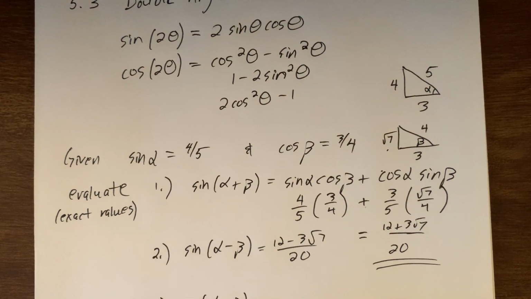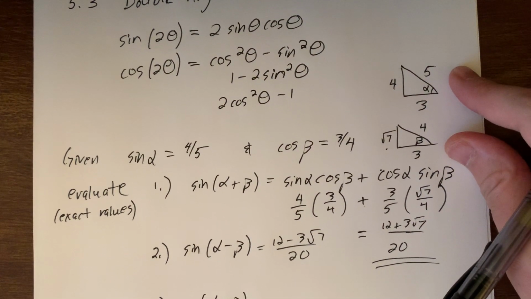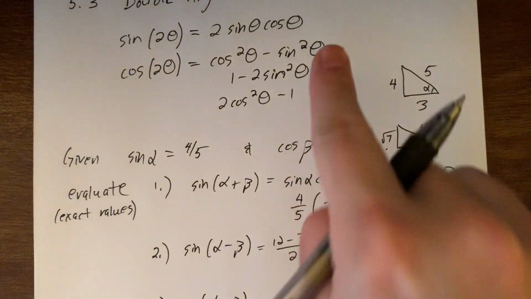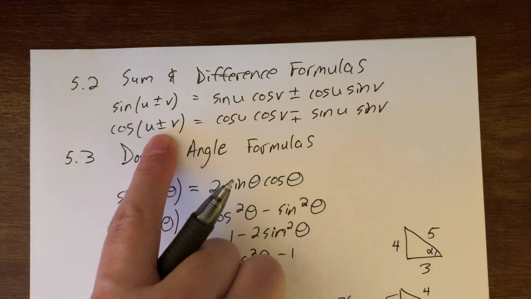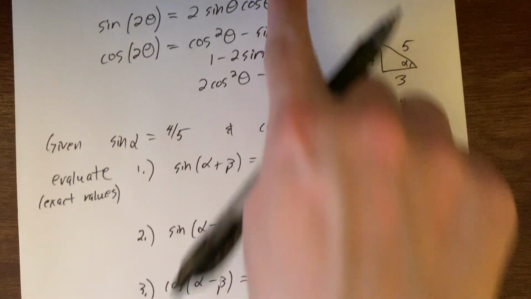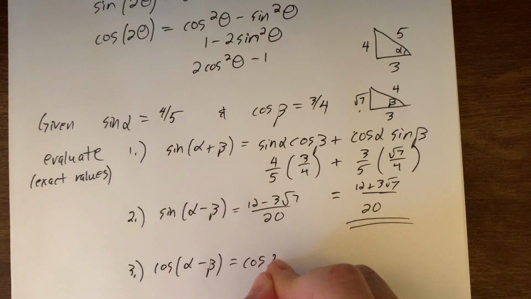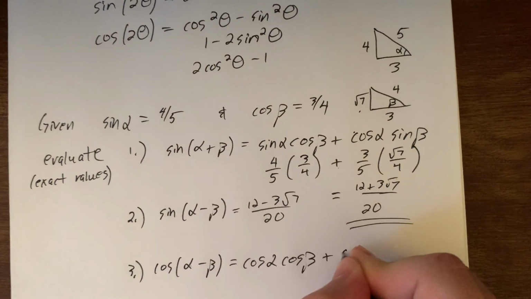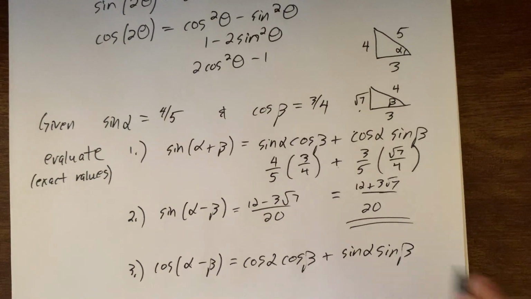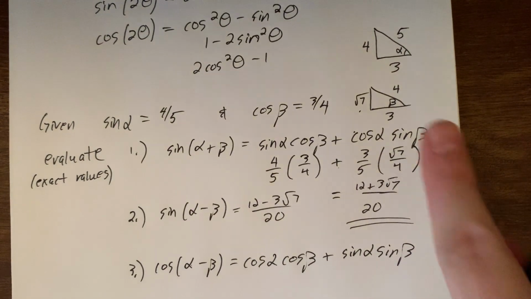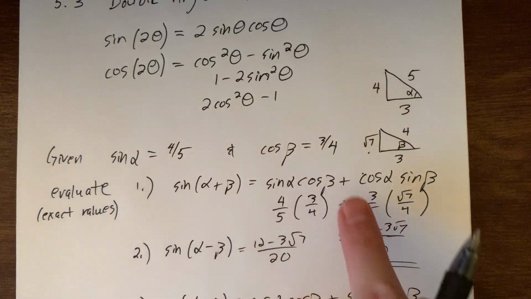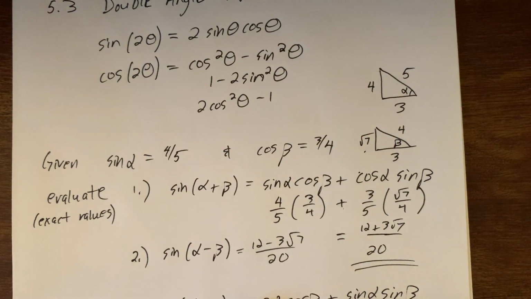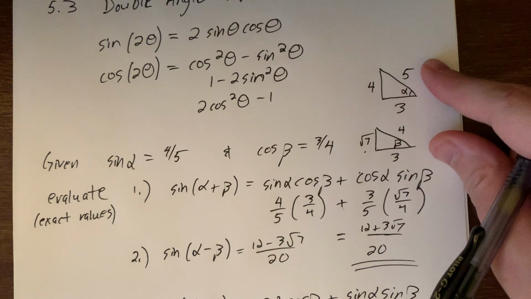Now cosine, again, you'll realize that as soon as we made these right triangles, we've made all these problems just about cranking out the formula and then plugging in the missing values. So cosine of alpha minus beta, well, now I'm using this formula, specifically the minus here, which leads to the plus here. So I'm going to end up with cosine alpha cosine beta plus sine alpha sine beta. And just like the previous two of these, I already knew sine alpha, I already knew cosine beta, but I'm missing the other ones. But one more time, the triangle fills in those values.